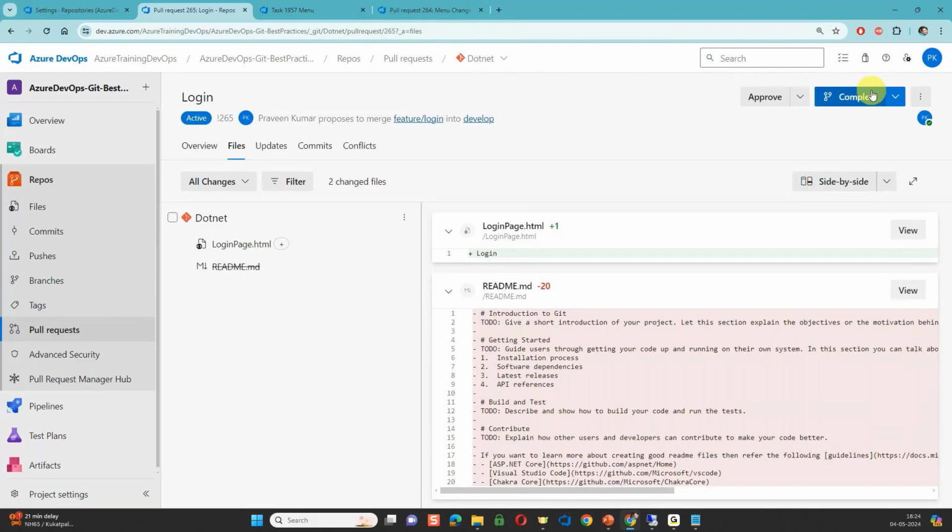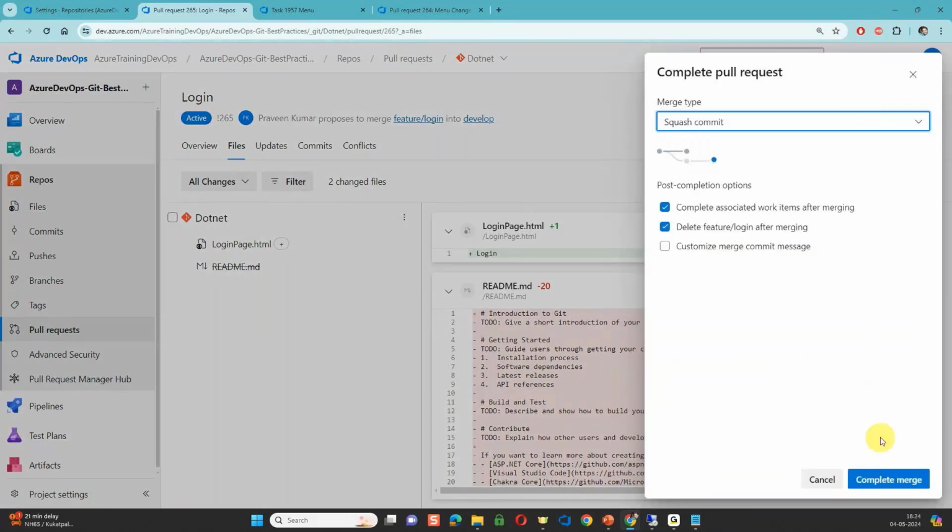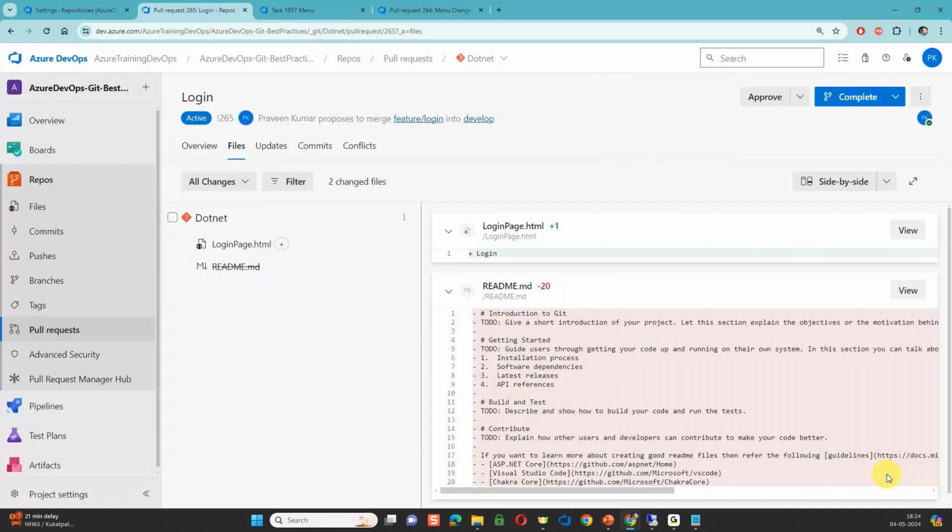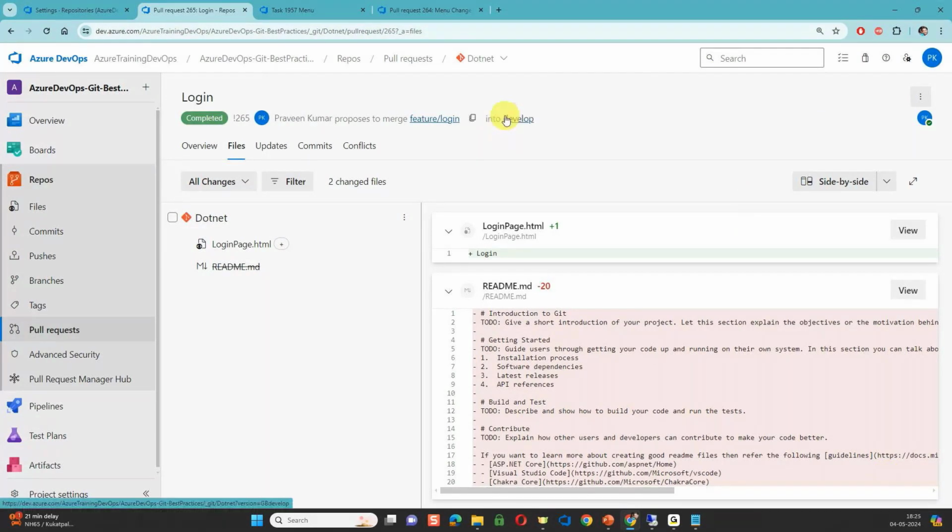Now the reviewer approved it and the developer comes here and completes the merge. Yeah, done. Now develop has 2 changes, correct?